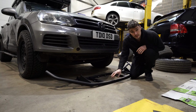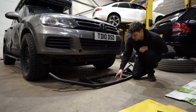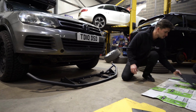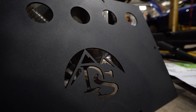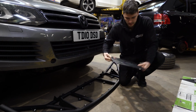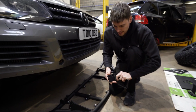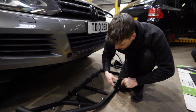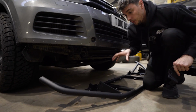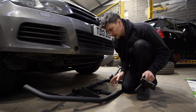To the front. So this is the front bumper, again same powder coat, looks really good. We've just gone through and put all the rivnuts in so we can bolt on these plates that we've now got powder coated as well, and they just sit on there underneath. Installation of the front bumper is a little bit more to it than the rear. We've got a couple of brackets made up that kind of bolt onto here and then bolt onto the lower 2 bolts. When this is getting fitted, I'll get Harry to go through that, and we'll kind of use this as a little bit of a fitting guide as well.